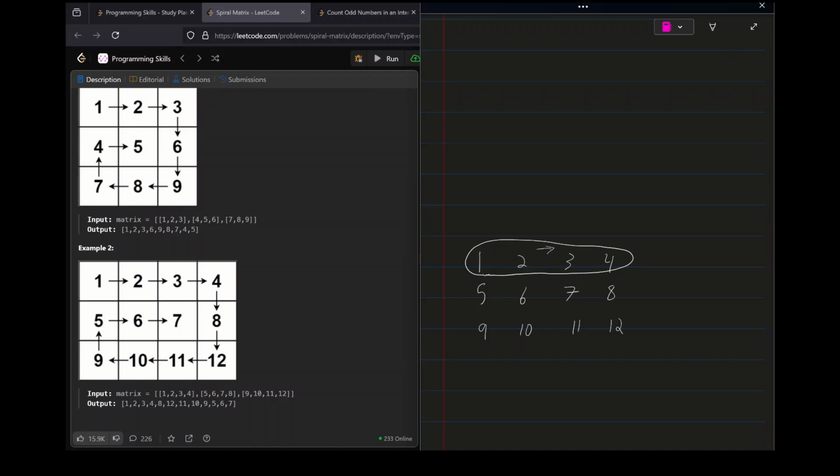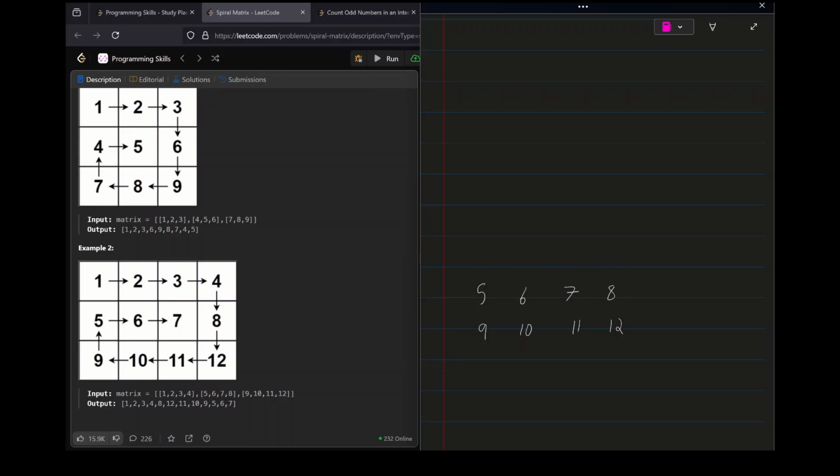The first thing we do is we take off the top row and we just get all the values from left to right. But then what we're left with is everything left over as a submatrix, which is where we're going to continue the process. So it's almost as if we go left to right across the top, and then that's gone.